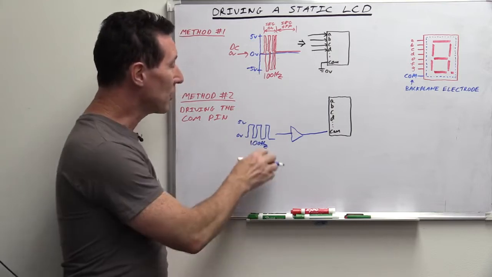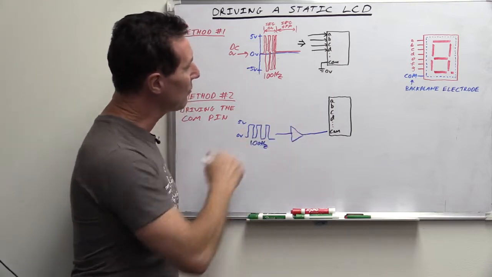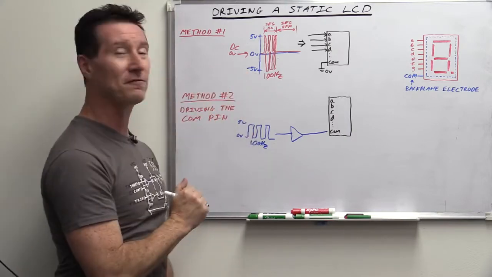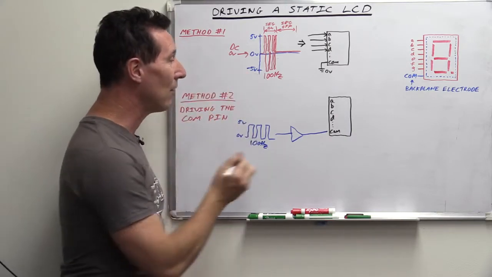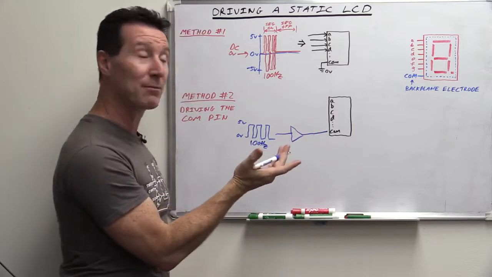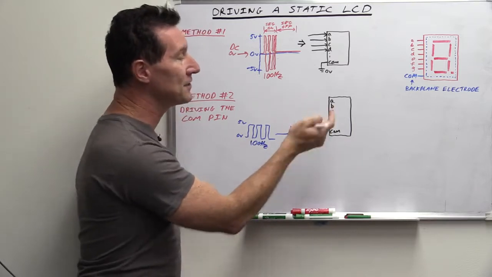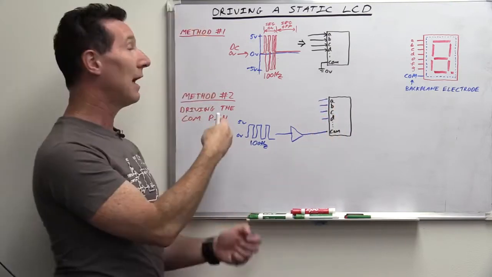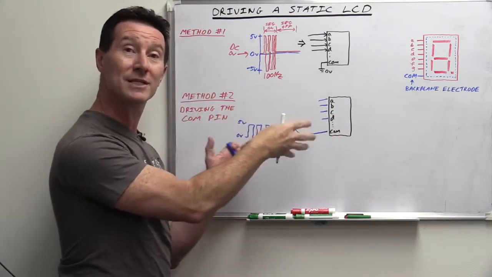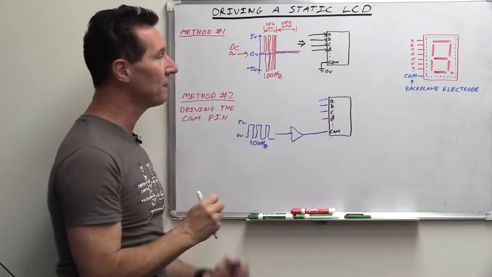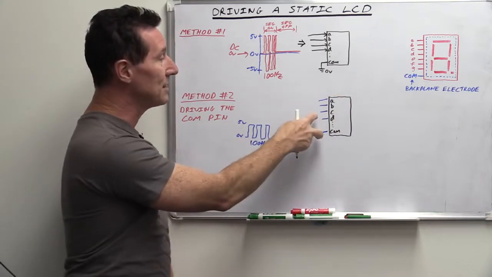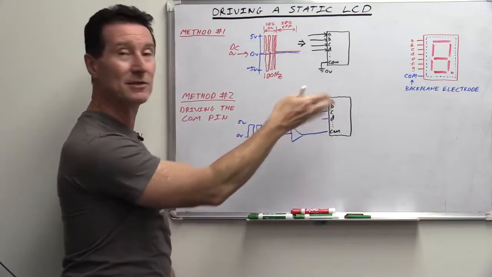So if we're driving the common pin with that 100 Hertz, what does that achieve? Well, it achieves a neat trick in being able to avoid the 5-volt rail. Let me show you how. How do we turn the segments off and on? Well, you could leave the segments off just by having these pins floating, of course. A tri-state output on your driver, for example, then in theory, your segments would stay off because there's no voltage difference between those. The pins are just floating.